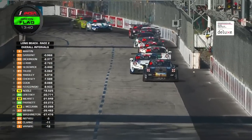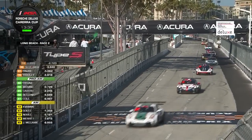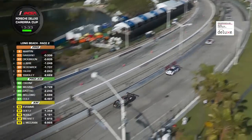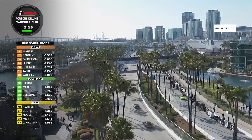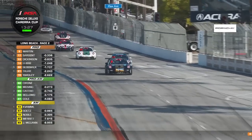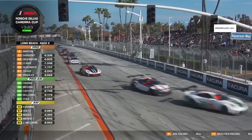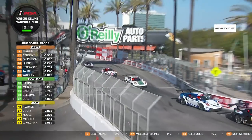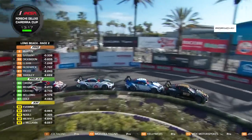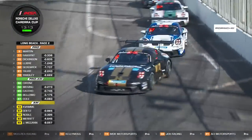So we're coming back to green flag with a little under 14 minutes to go. The green flag is back in the air with Tony on the starter stand, and Will Martin does it again, gets a decent jump away. Tom Sargent in the lighter coloured car in second with the blue rear end on that car. They've jumped away from Riley Dickinson. I think he's just giving himself enough room to react to anything in case it happens in front of him. He may have to drive around a Porsche in the middle of the road. He does not particularly want to get tied up in someone else's accident.